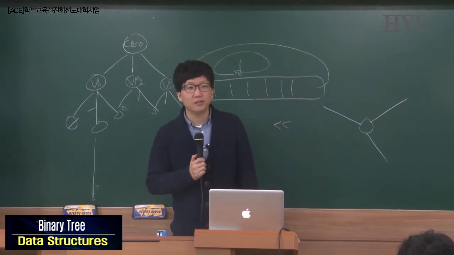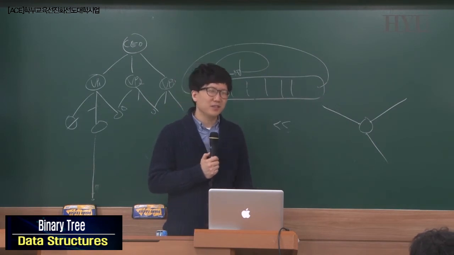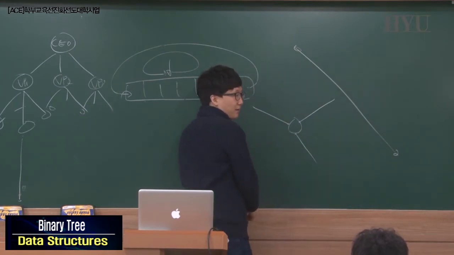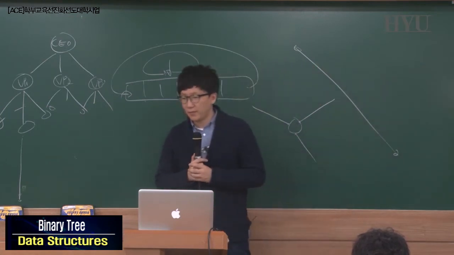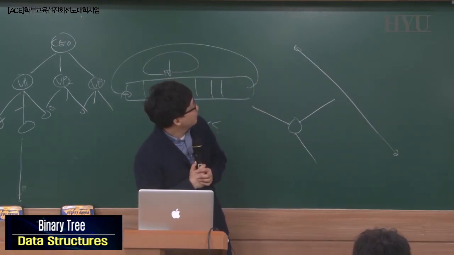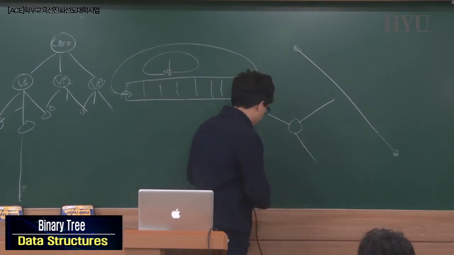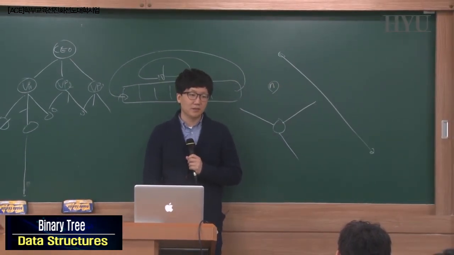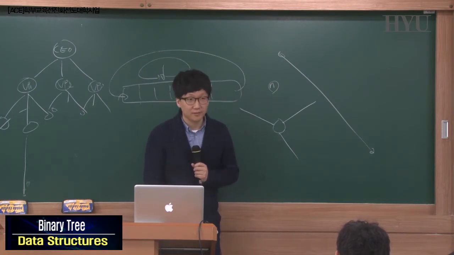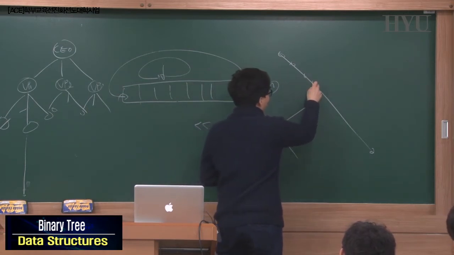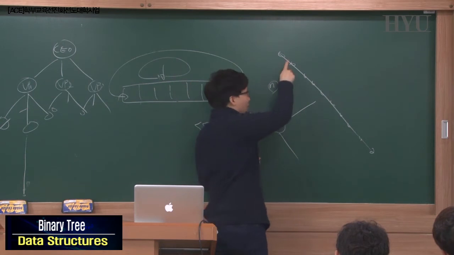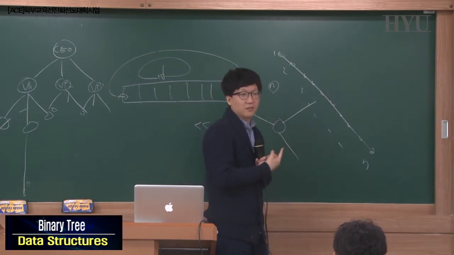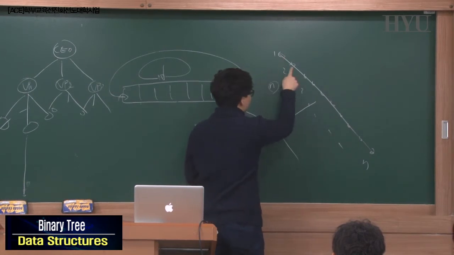What might be the worst case binary tree? We discussed this too, right? One way. If so, what might be the depth of this tree, assuming there are n elements? So what is the depth? n-1? n? It's n. Right? Because it just stands in a line like this. Then depth 1, 2, 3, 4, 5, 6, n. Also a binary tree. Left side is empty, this side is empty.